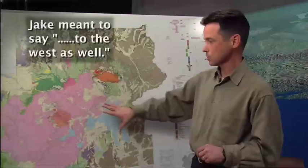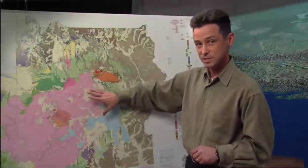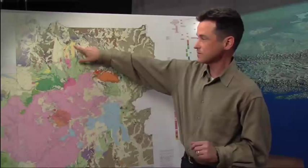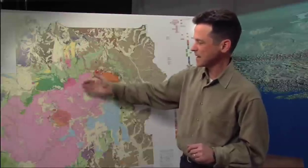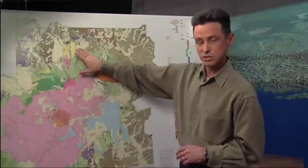One of the reasons that we know that Yellowstone still has an active magma system, other than the fact that there's so much heat coming out, is the fact that we never see these basalt lavas actually making it out of the caldera. That's because basalt is denser than the rhyolite, and it can't penetrate through this very viscous, sticky, and less dense material. As a result, it just ponds beneath the rhyolite magma chamber and loses its heat to the rhyolite. When you're outside the caldera, the rocks are cooler and there isn't any rhyolite, so the basalt can just create cracks and come up and make it to the surface.